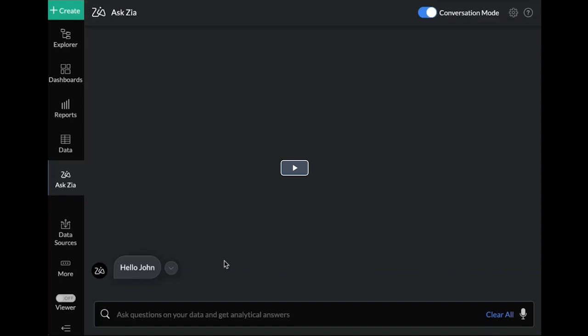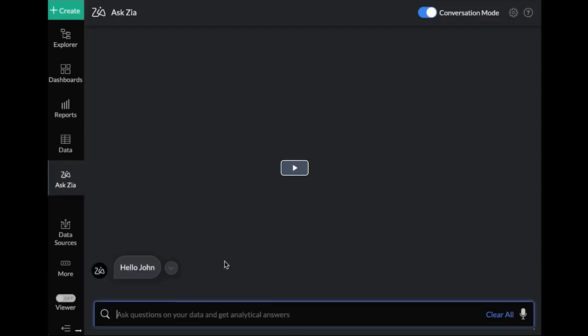The next interesting feature update within the AI spectrum is conversational analytics. So Zia, the AI-powered ML engine inside Zoho Analytics, helps you get insights faster. This means you can just ask questions and you get the insights in the form of reports. Now, this is in a conversational mode. We do still support Q&A mode, but this immersive conversation mode helps you get more contextual insights. I'm going to show you how.